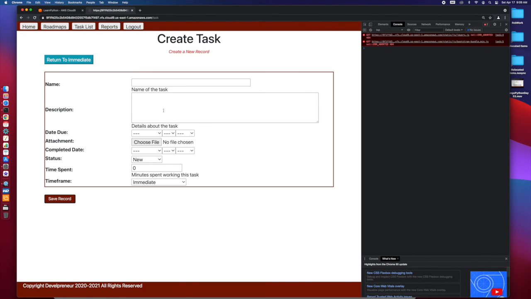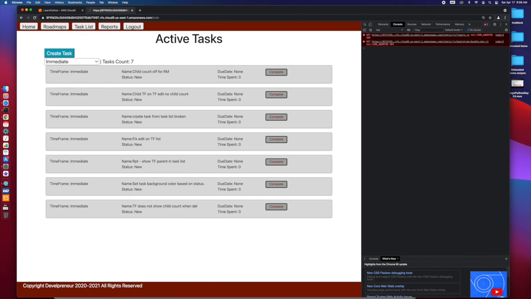So I'm going to create a task, and this is going to be set task background color based on status. So make it a little easier. New, blah, blah, blah, blah. And we're going to save that. So now if we go here, should see somewhere background color based on that.